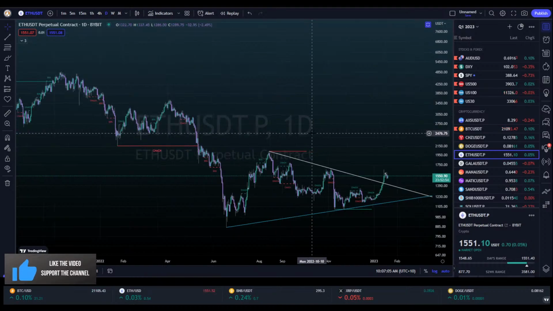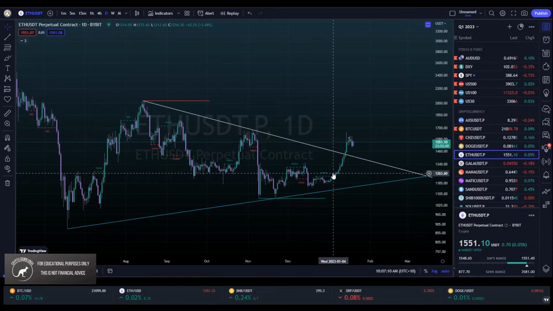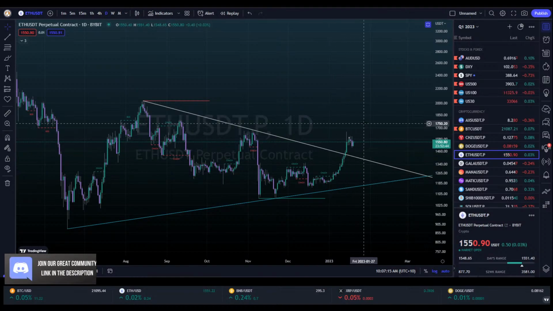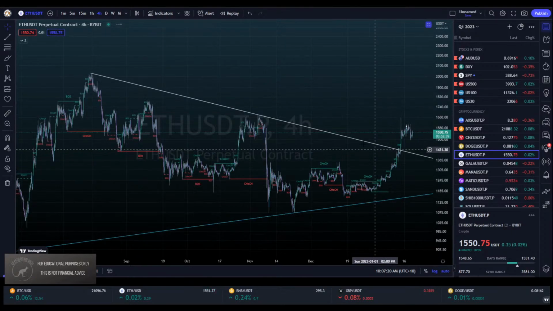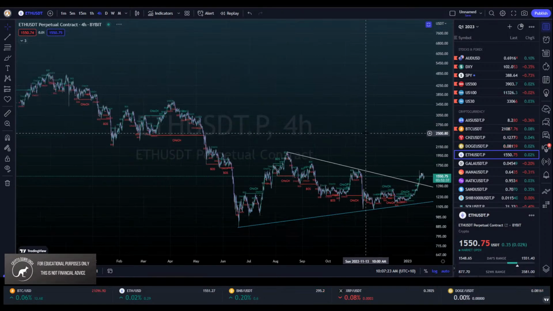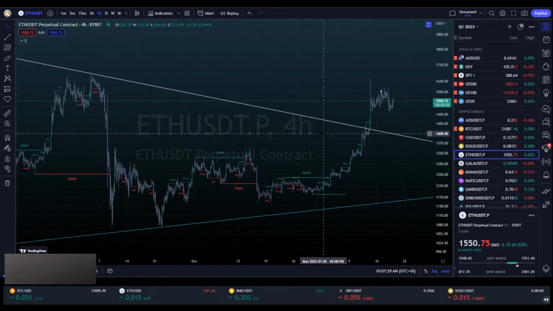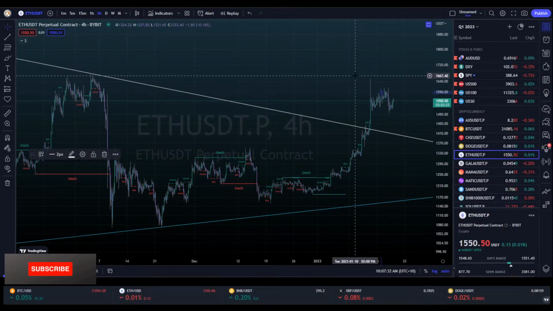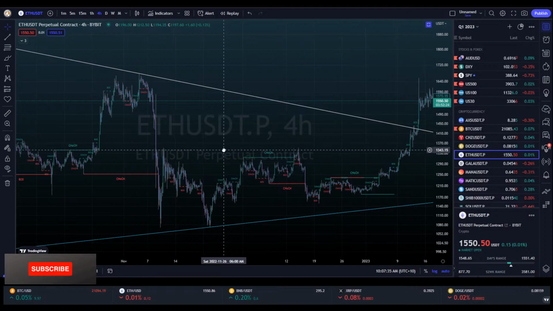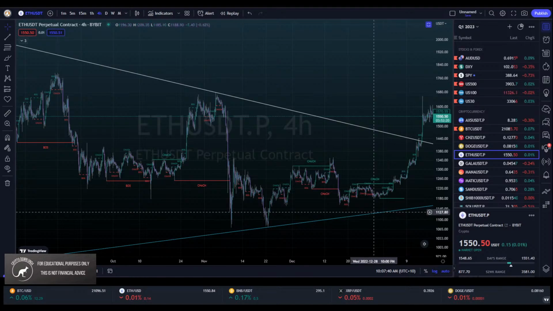On Ethereum on the daily, what have we had? We've obviously had a change of character recently, and we're waiting for a break of structure to show up on the daily. Let's go back to the 4 hour. I think you're going to get a bit more sensitivity in the chart to see where to take positions. But 4 hours is still awesome because it sets you up on a trend that lasts a nicer amount of time than just scalping.